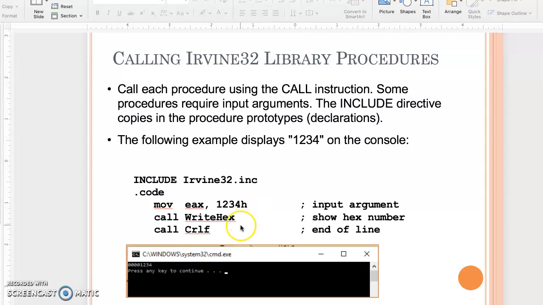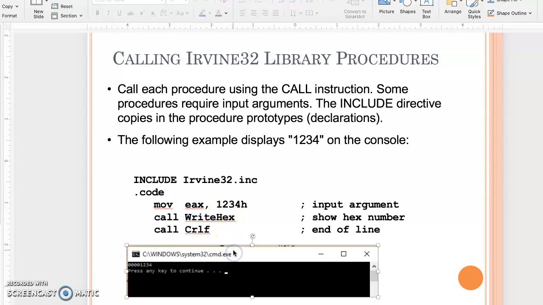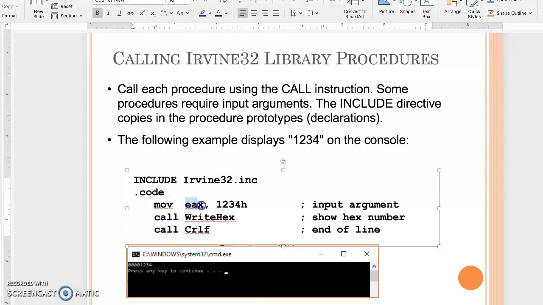So this is the example. I want to display 1, 2, 3, 4 in the hex format. How can I display that in the console? Most procedures will use WriteHex, WriteBin, or WriteDec to write a value into the console. For those WriteHex, WriteInt, or WriteDec procedures, they will receive the value from EAX.